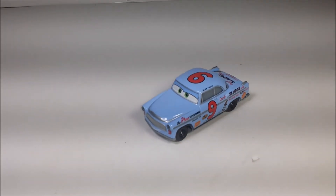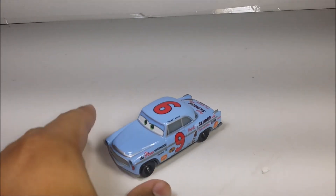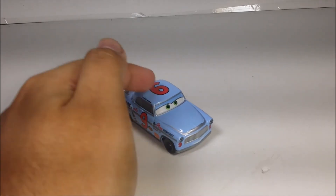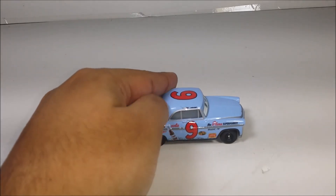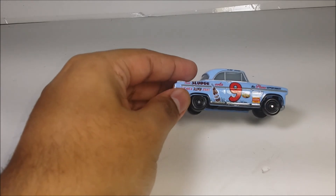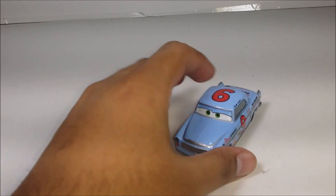Here is Slim Hood out of the packaging. I want to say the detailing on him is pretty good and awesome. I do like it a lot. I don't know if it's aqua or teal — I don't know the name of the color — but with the silver and a little bit of red and black on the lines down here, it works pretty well.